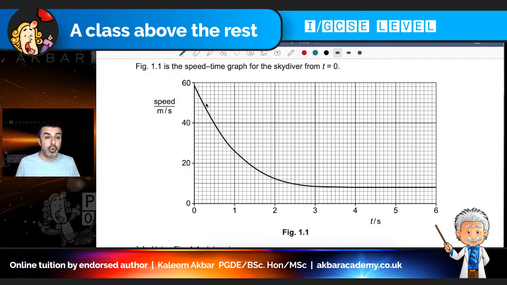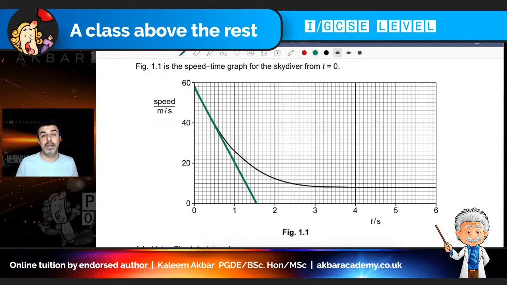Now, you could use the very small straight line region of this graph, but I would tend to advise against it. What I would suggest to my students is to draw a tangent. Now, how do we draw a tangent? Well, basically what we do is we cross a point once and we extend this line all the way down. Let me do my best to do this on screen. So something like that. Okay, so there is my tangent.